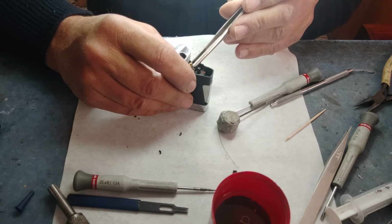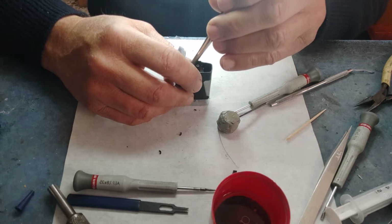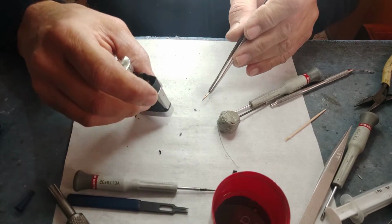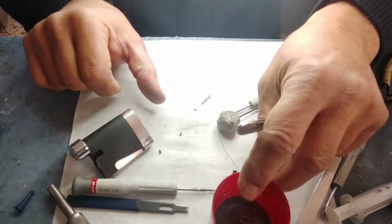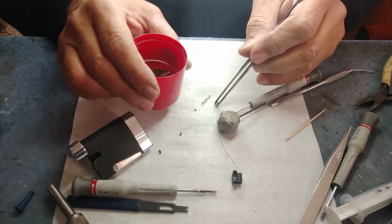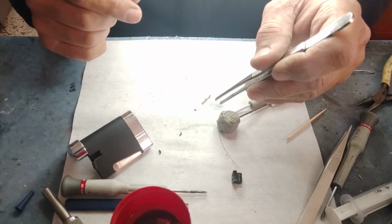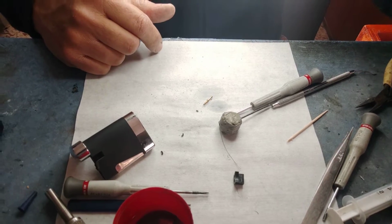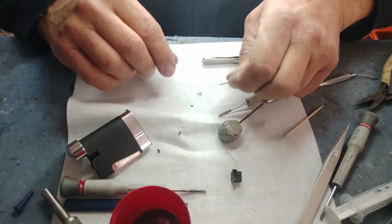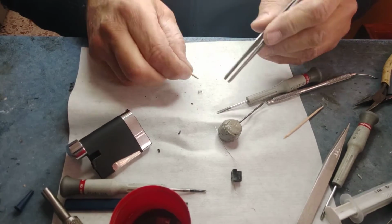Good. Good. Okay, I take the spring. The spring in the upper. Excuse me. Okay, found the spring. The spring in the upper.